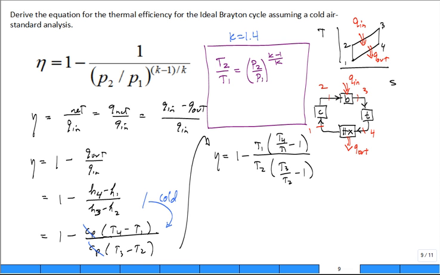Now, we have to work with T three over T two. Is that equal to T three divided by T four times T four divided by T one times T one divided by T two? Does that look reasonable?